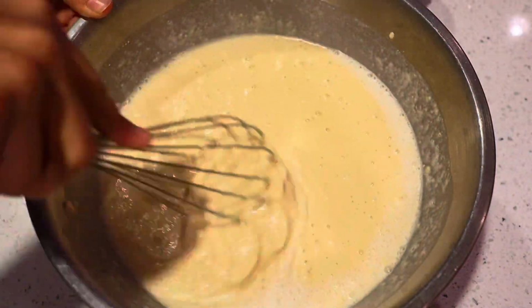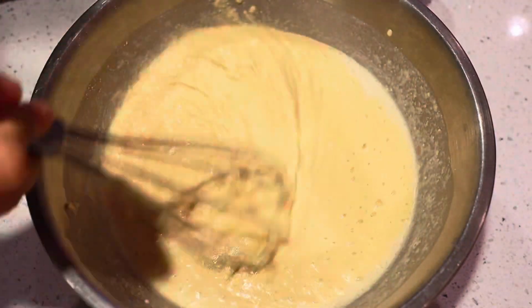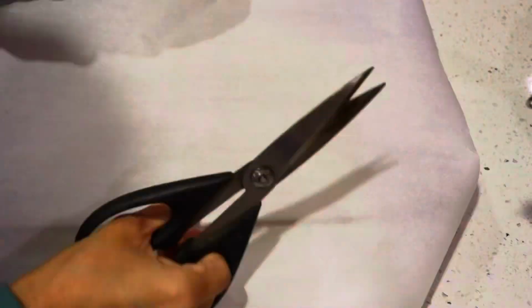And you want to make sure that there are no dry clumps. That's why I'm a little bit over mixing this here. The last thing you want to do is bite into a ball of flour.